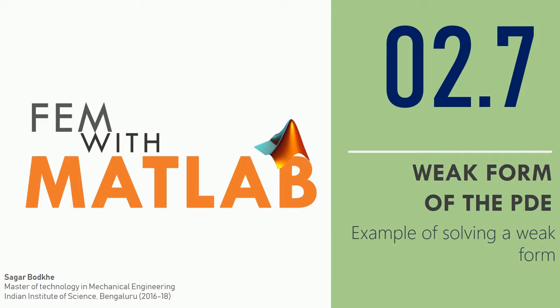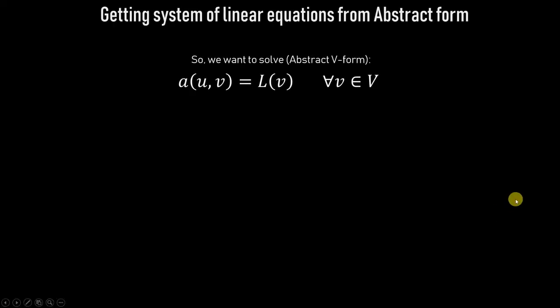Okay, so let's start with the abstract form of the weak form. Now this is the abstract form that we derived in the previous video, and note that there is no approximation in this statement. This is simply another way of saying the differential equation, the governing equations of a specific problem, specifically the linear problems. Okay, now we put the approximation here, u here and v as psi i's.